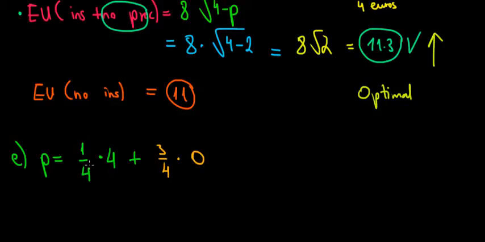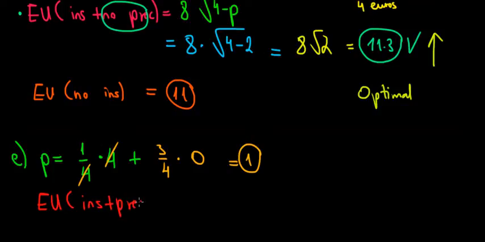Now what's the result over here? 1/4 times 4 is 1 plus 0, that's equal to 1. That's the premium. So the guy has to pay less for the insurance. Now with this in mind, what if the guy actually takes precautions, meaning he takes an insurance and also takes precautions? Well, let's see what the expected utility from that is. The expected utility of taking an insurance and also taking precautions.